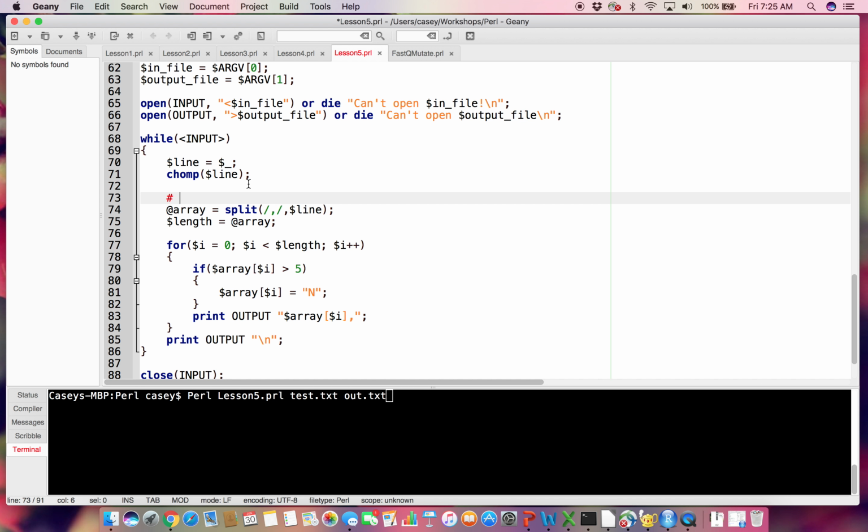Let me write this in there for you guys. The basic syntax for split is this.